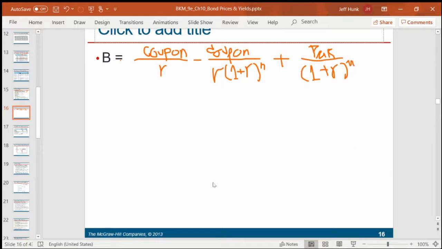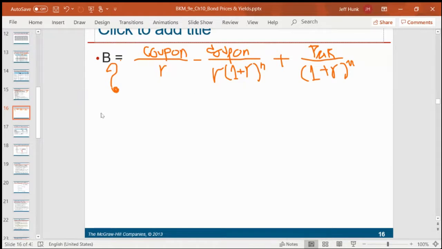Now think about it. If I write it this way, what does that mean? It means that bond price is the unknown, isn't that right? If I write it this way, we are finding the bond price when every other variable is known. Our coupon payment is known, our discount rate is given, par value, our time n is known. Par value is, of course, $1,000.